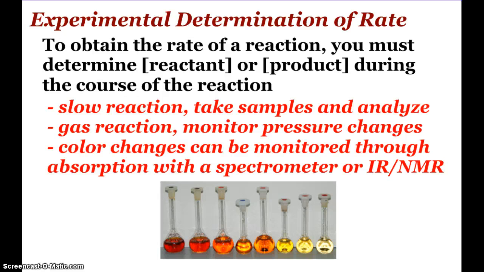To get the rate of a reaction, you must do so experimentally. In order to do that, you must determine the concentration of reactant or concentration of product during the course of the reaction. If a reaction is slow enough, we can easily take different samples of the reactant and measure the concentration at certain times. If it's a gaseous reaction, we can monitor this through pressure changes. Because more particles means more collisions, which means more pressure. We can also monitor if there's color changes, like with our spectrometer or colorimeters, if we have a visible color change.